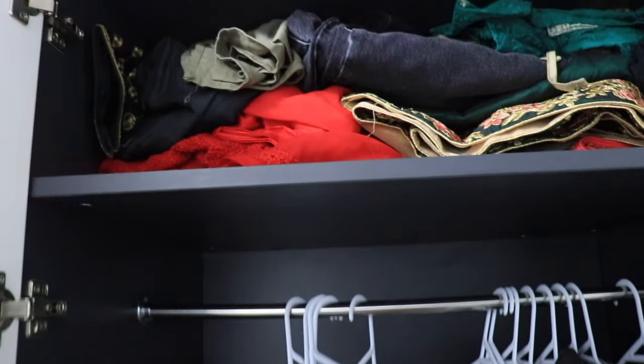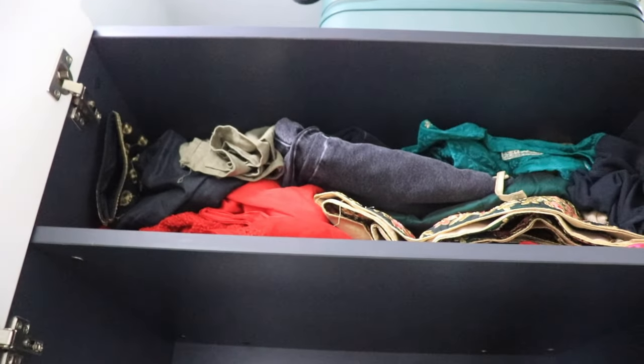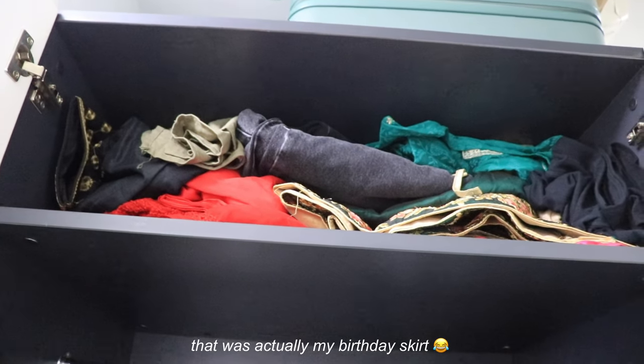On the top rack we have my Indian clothes. Yeah, and that's also something else over there, never mind it. But yeah, it's my Indian clothes over there. This is not exactly the best organized, but I'm pretty sure that it will be functional. I might need to get one more organizer to put some more clothes inside, but on one side I'm probably not going to have organizers for now.